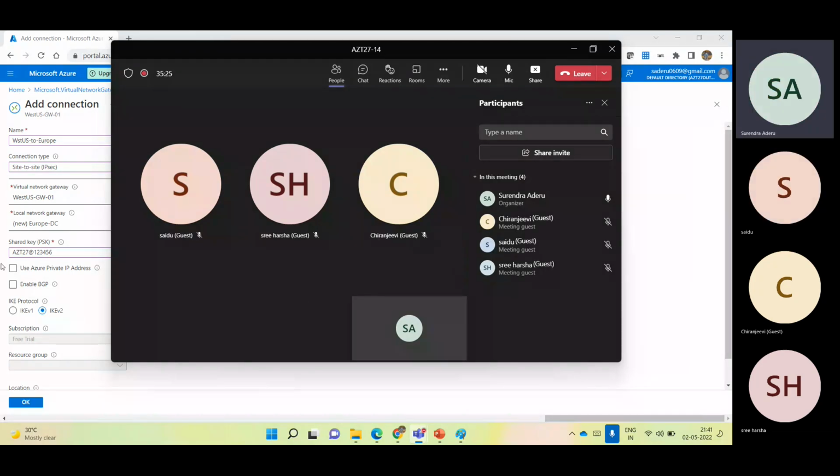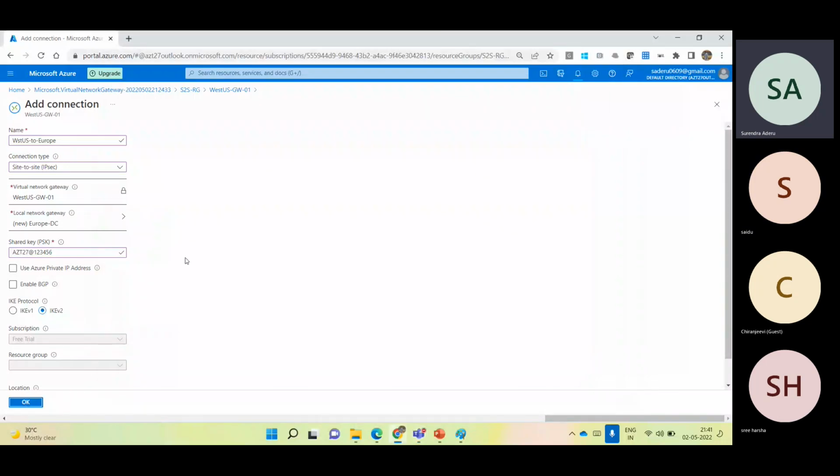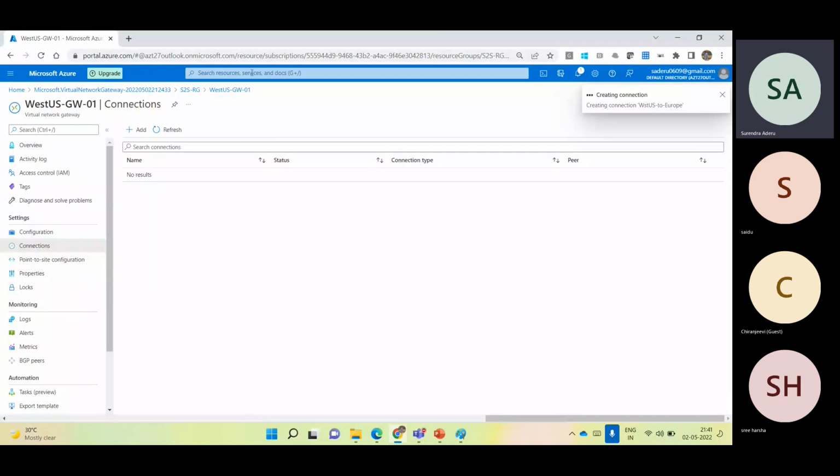Okay, I assume that you guys are clear. Just click on OK. So what will happen now? Your site-to-site connection will get created here. This time it will fail because we don't have anything physically available on-premises to configure. In a real-time scenario, you will get one connection created here, a successful connection, with a connecting status.